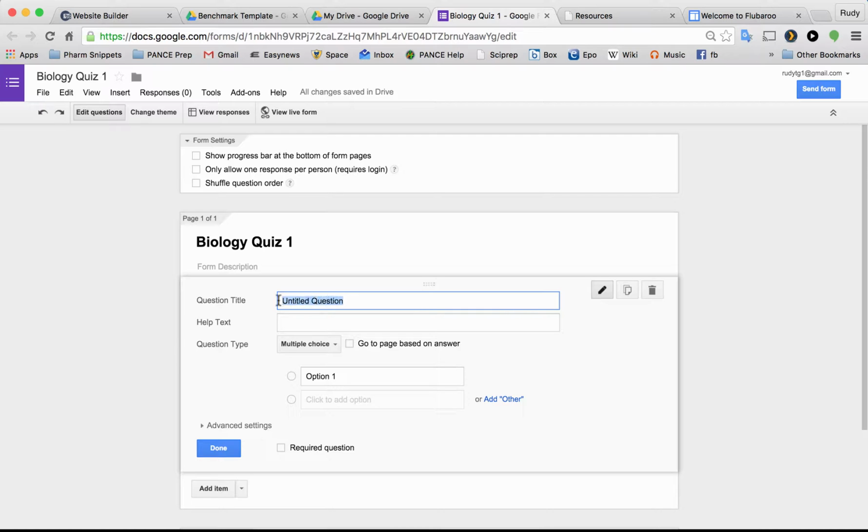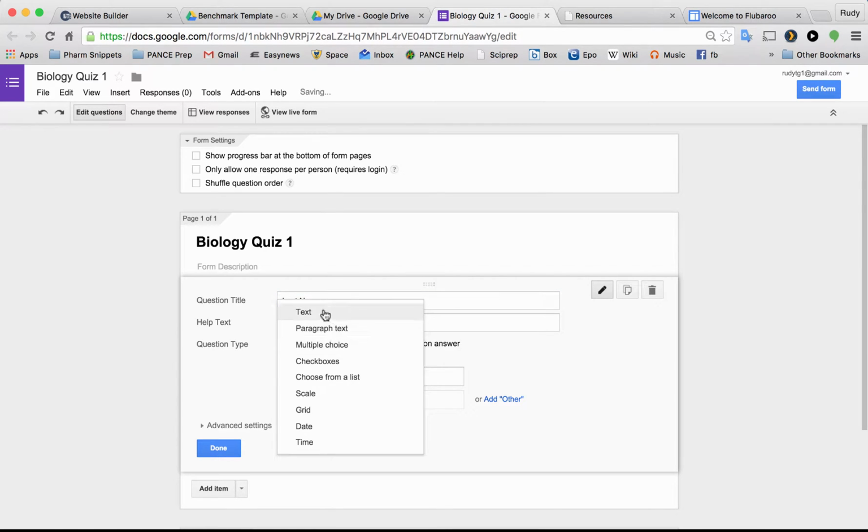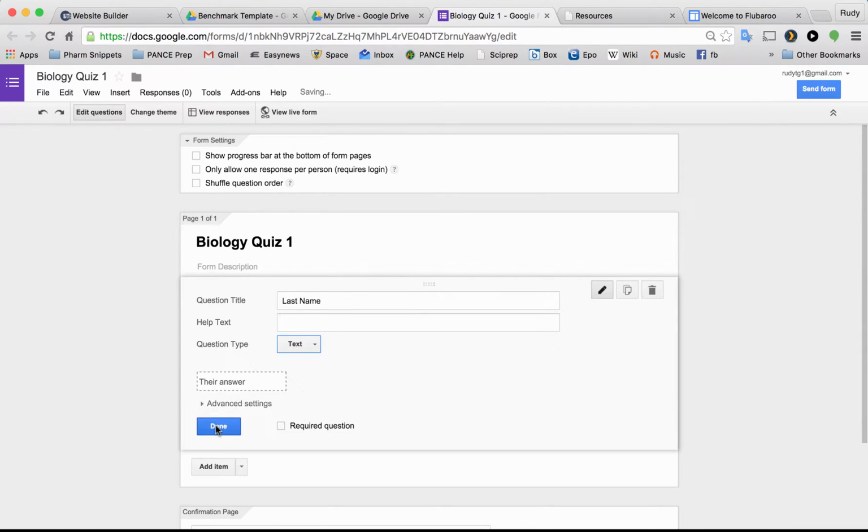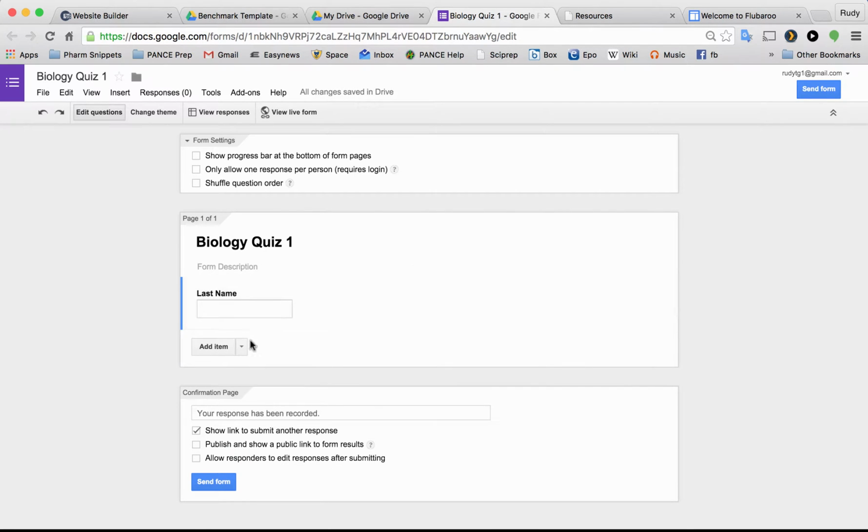So for the first one, we're going to label this last name, and you're going to change multiple choice into text, and hit done. So now there's an area for the students to add their last name.